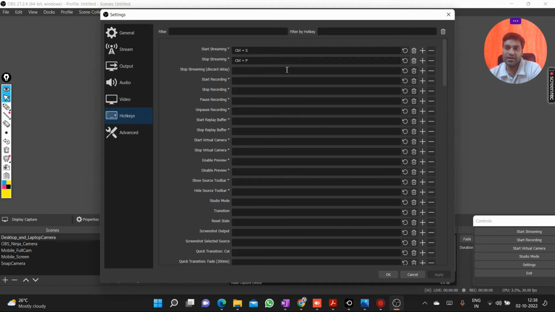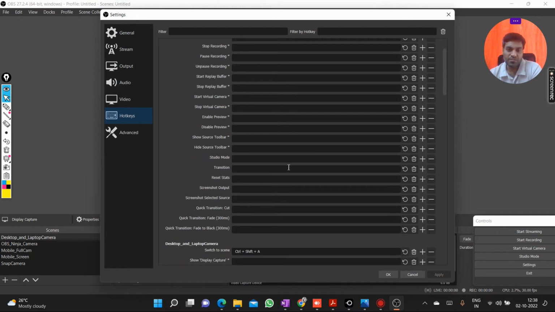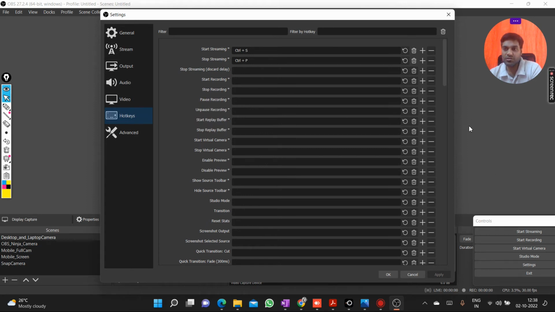You can give a hotkey, let's say Control S, Control P for start, because whenever we are capturing the desktop we do not want to display this screen, so we use the keyboard as input. That is why this option is given. You can just type Control S and Control P, and it will automatically start recording without going to this screen. That is very important, because otherwise your OBS Studio screen will come into the picture.